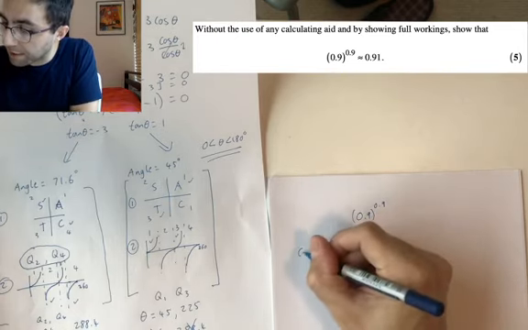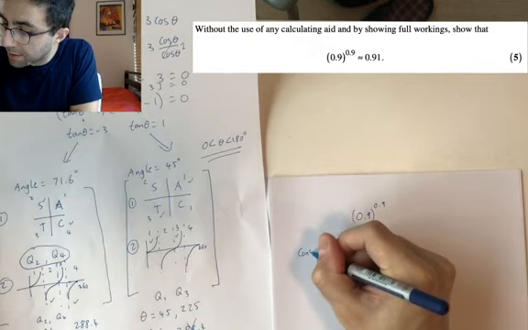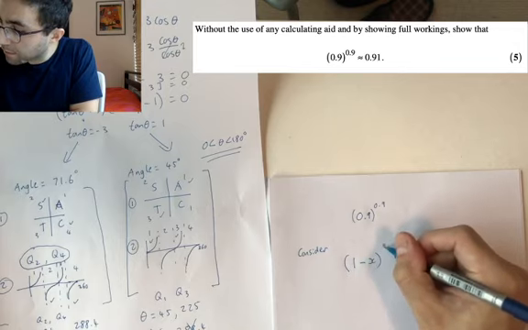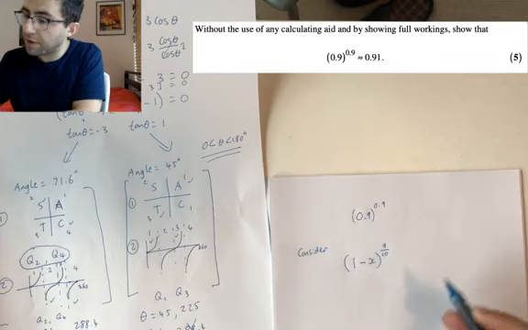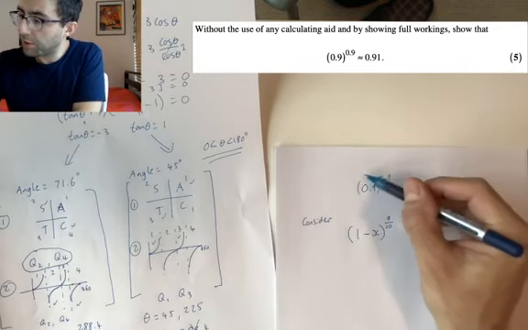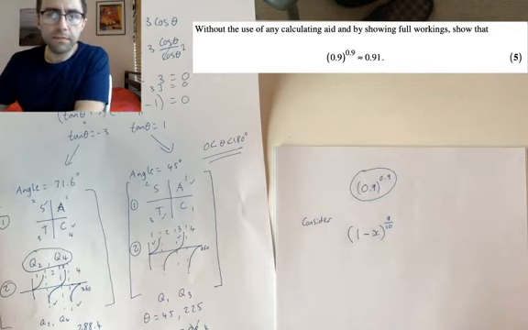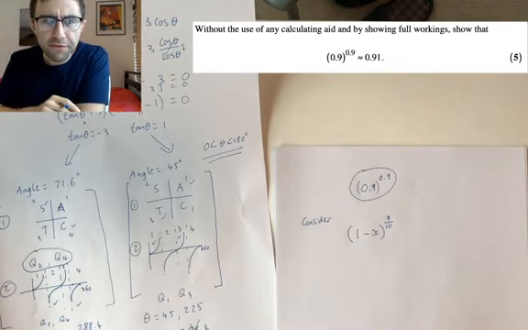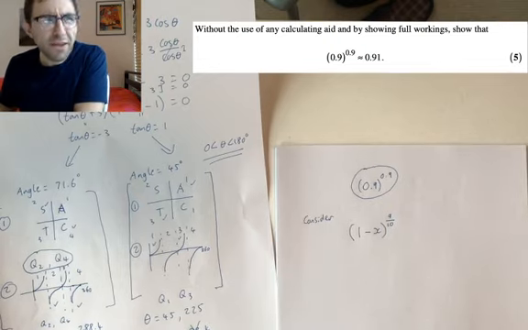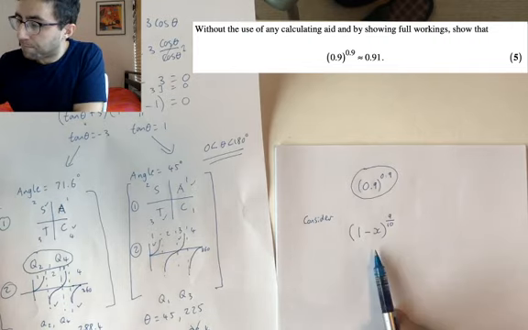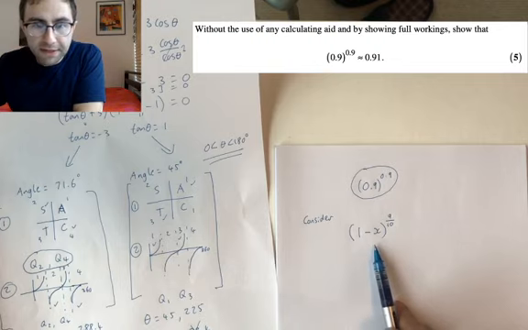I'm going to say something like, consider 1 minus x to the, and I'm just going to rewrite 0.9. Okay, stick with me now. I hope you've put your calculator in the safe and thrown away the key. You didn't really have a key, would you? You'd have a combination code. Don't use a calculator.